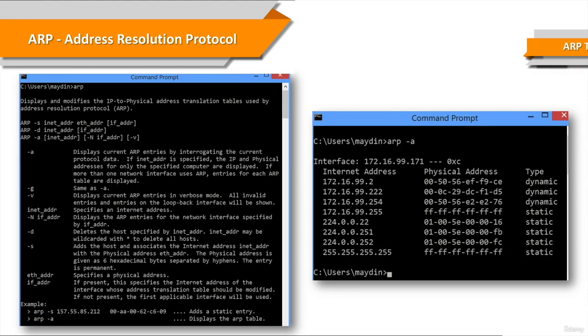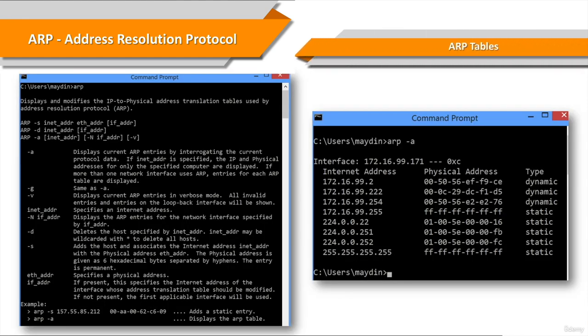ARP table. So what is the ARP table? Since computers cannot send broadcast messages every time they need to connect with another network device, they store the IP addresses and the corresponding MAC addresses of systems they frequently communicate with in a table called ARP Table. All the systems in the LAN maintain this table. The entries in the ARP cache table are generally short-lived and are updated every 15 to 20 minutes.